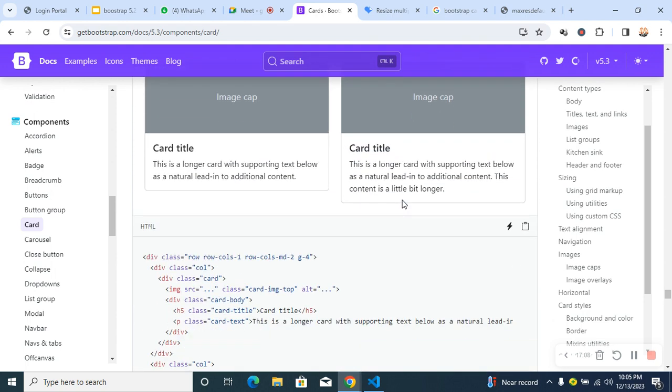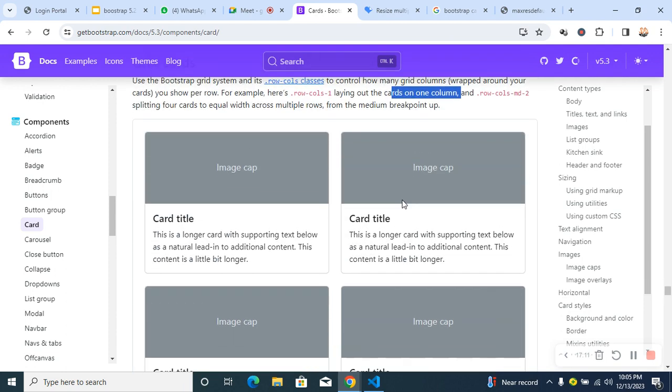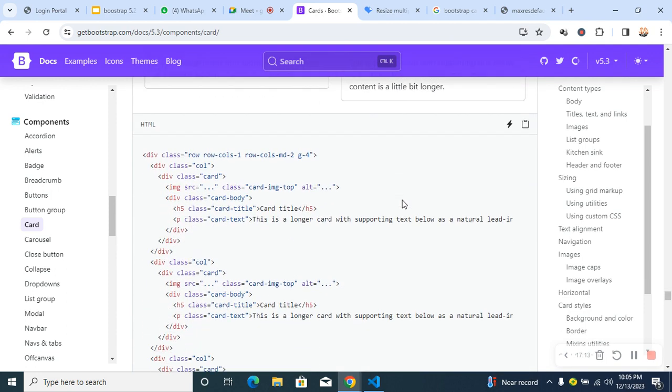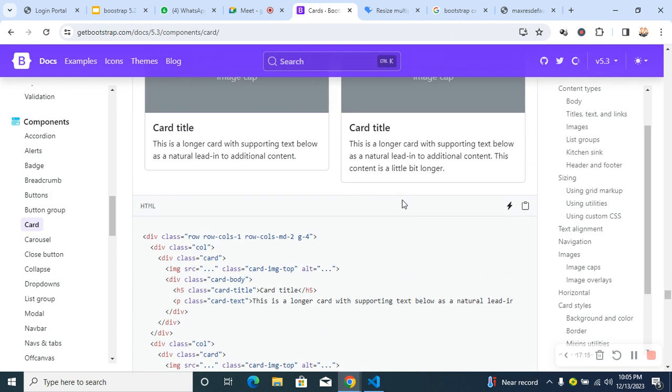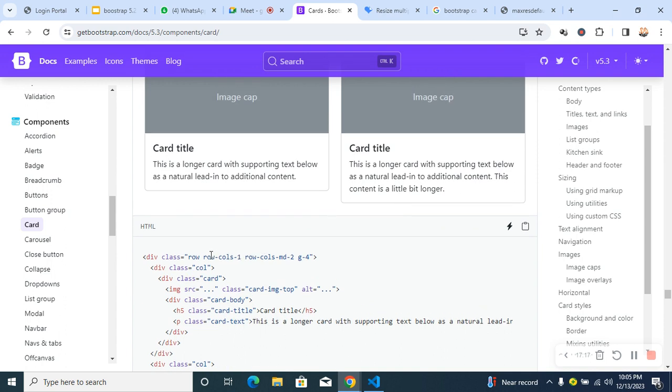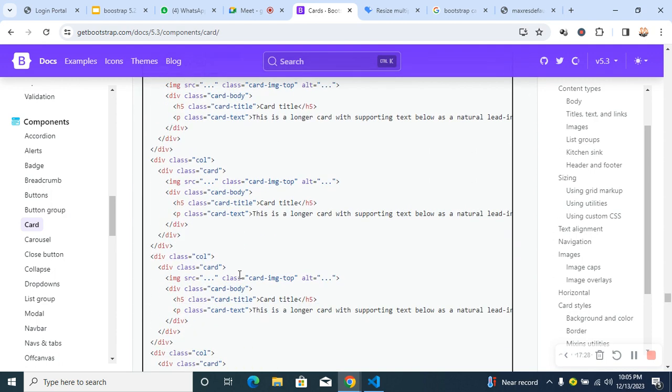Let's quickly see the class before we swing into action. Like the documentation explained, we have column 1 and then column MD 2. We are going to do this practically. Even me, I'm a bit confused about that, so we'll do that practically to know.